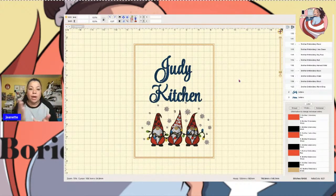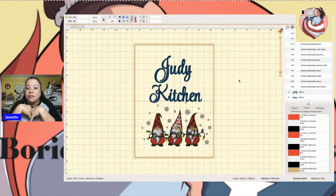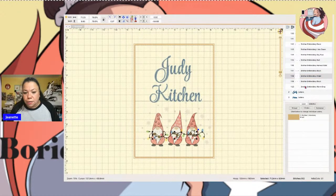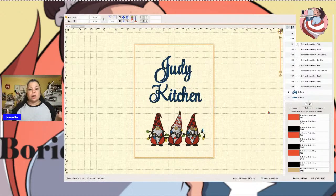So when you have embroidery software, you can create your own designs and then embroider them. It just makes it easier visually. And then also you can make modifications to certain designs too. Like for instance, let's say you see the three little brooms and I want to take away the snow, right? So I can go here and this is the snow and I'm going to hit delete and now the snow's gone. So I can make modifications to designs. Now I don't have the snow. Now I just have the three little men holding the lights and stuff.